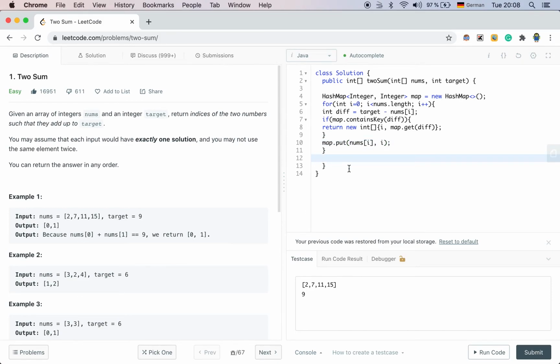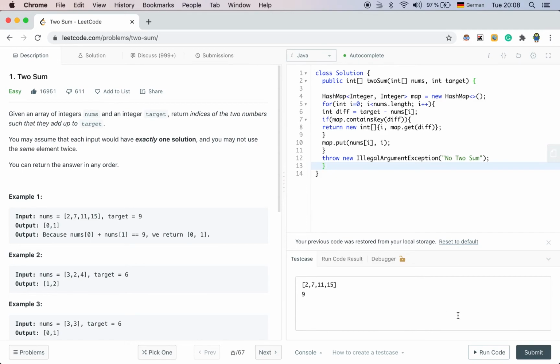So let's see, if we don't find anything, we can just throw an illegal state or rather illegal argument exception: no two sum.